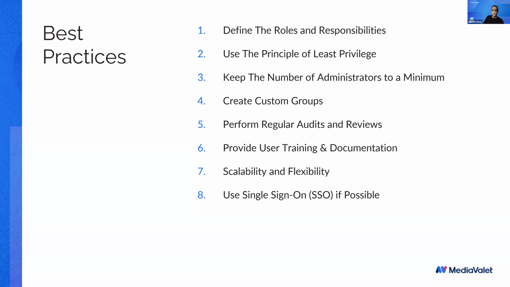And we were talking a little bit, but they are also tied to number 7 that we'll cover in just a few seconds. 5, perform regular audits and reviews. As I said, based on the principle of least privilege, you probably will need to regularly look at those groups and see if their access or their permissions need to be changed as your organization needs shift. That's likely to happen.